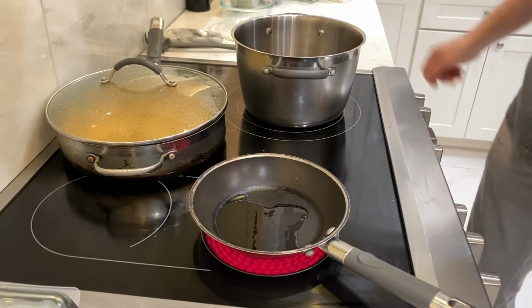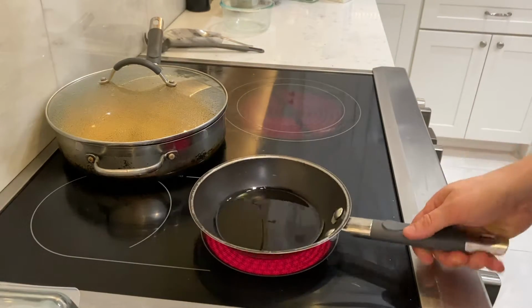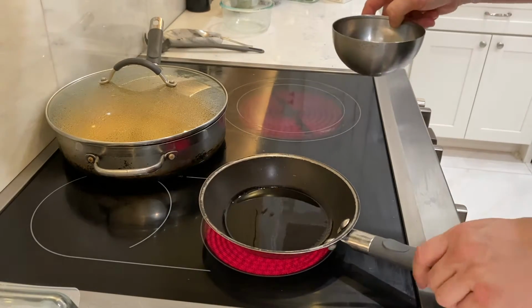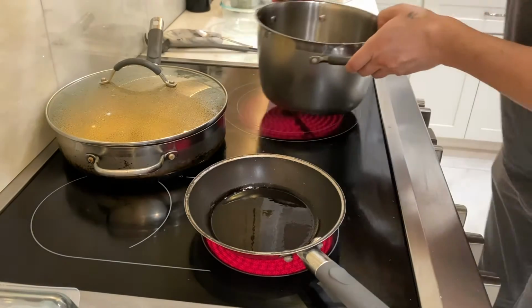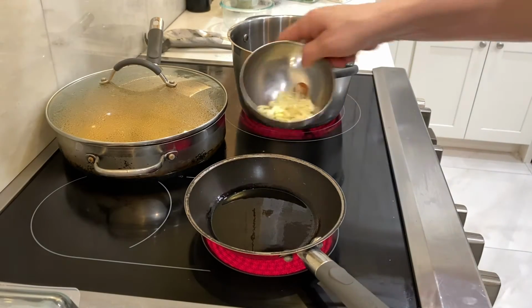It's all about pasta. Get that hot. Oh, no, water. Once this is hot, we're gonna put our garlic in it. Why don't I just put the garlic in the sauce? Because I don't want the garlic to be too overpowering. I want the garlic to have a very subtle taste, but very flavorful.